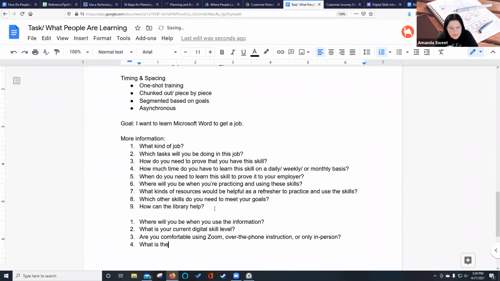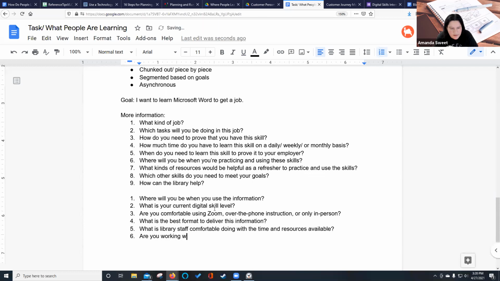And what is the best format to deliver this information? And what is library staff comfortable doing with the time and resources available? And are you working with partners to provide the services?